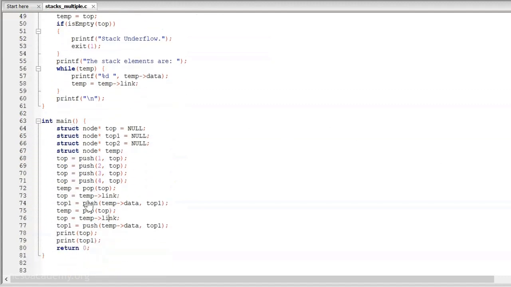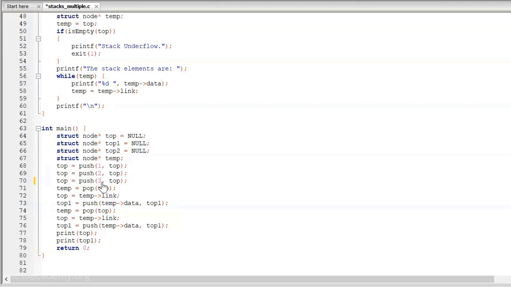In this main function, you can see I'm calling pop 2 times, right? I'm calling pop 2 times because I want to delete these 2 elements, okay? Let me just remove this. And let's just try to delete these 2 elements, 3 and 2 from the original stack. We will not only delete these 2 elements, we will push them onto the temporary stack 1.